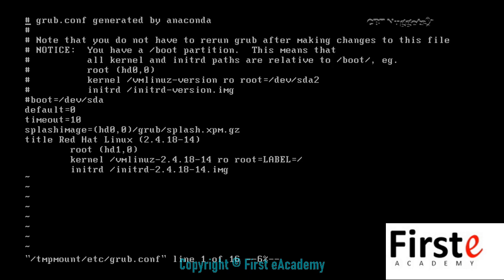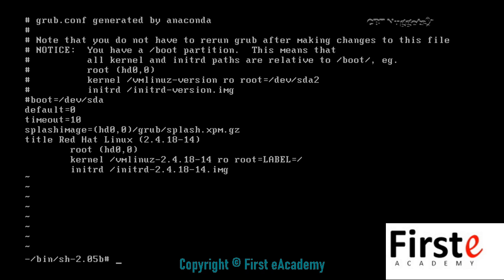Alright, so I'm going to hit enter here, and now I'm in the grub.conf configuration file. I'm going to hit the down arrow to go down here. I'm going to hit X to delete that 1. Then I'm going to hit I for insert mode, type 0 to insert that 0. Then I'm going to hit escape, and then shift colon and WQ to write my changes and quit. That's the only change I want to make to the grub.conf configuration file. I'm going to do that, and now the system, it's done.